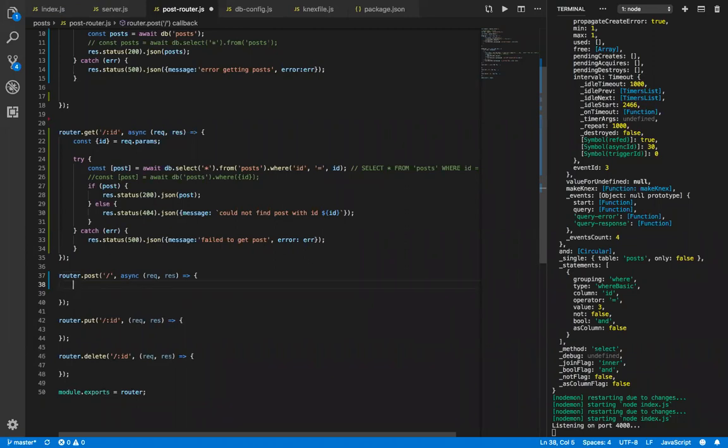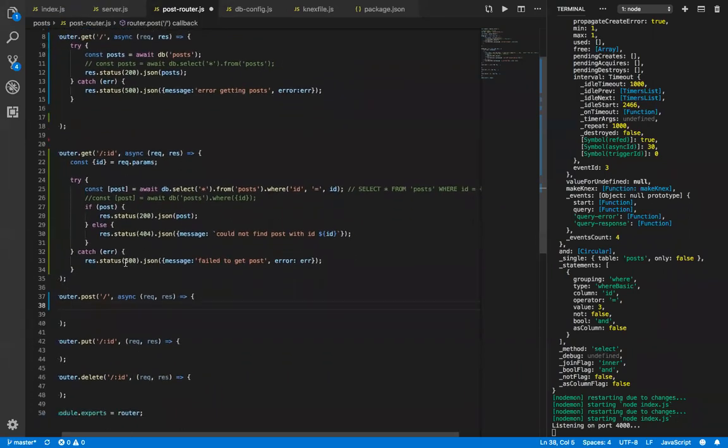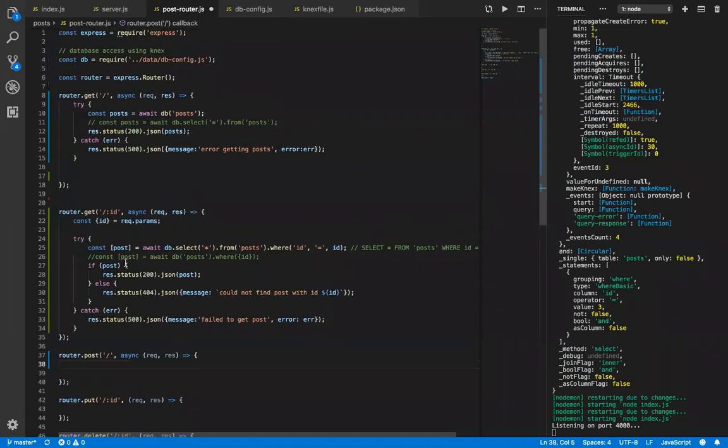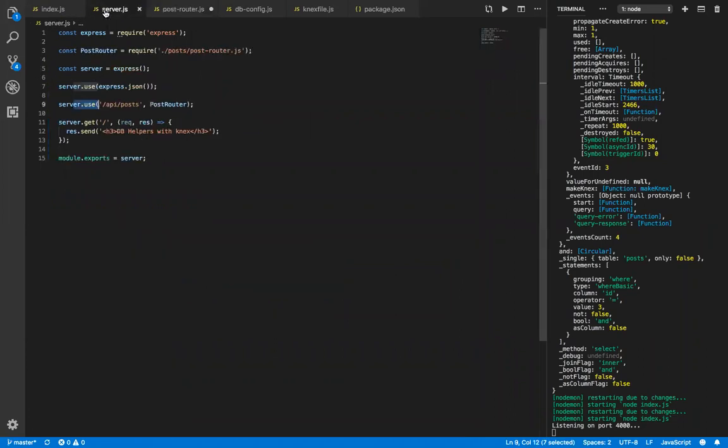So somewhere we've got a parser that's parsing JSON, and it's going to be here in our server, taking JSON text that's coming in, the body of our request, and turning it into a JSON object on the req object.